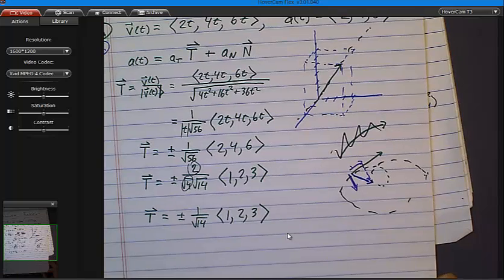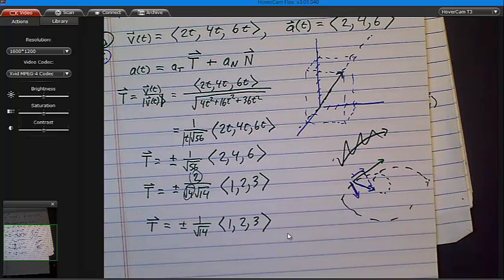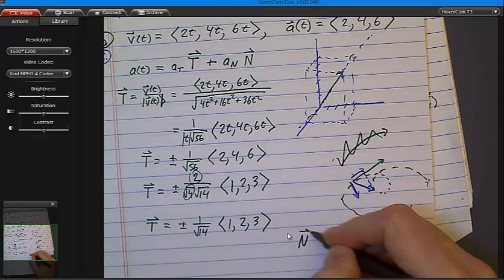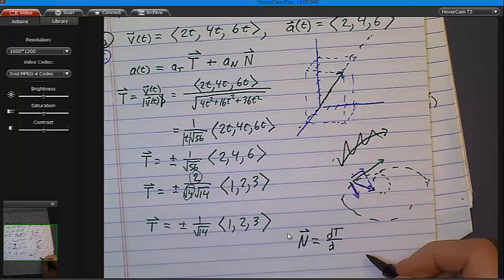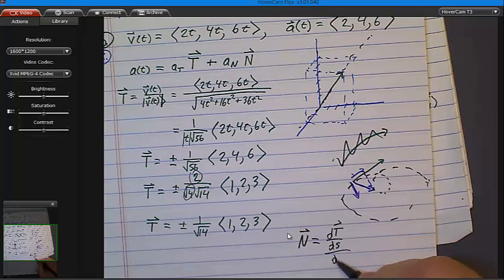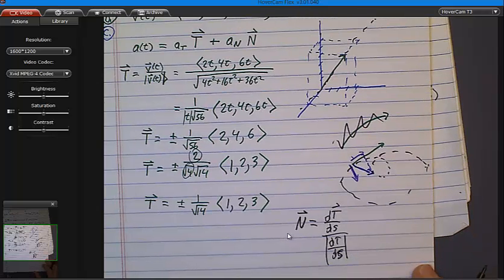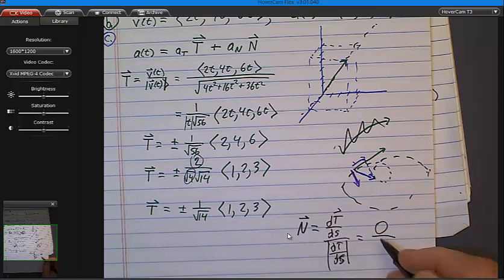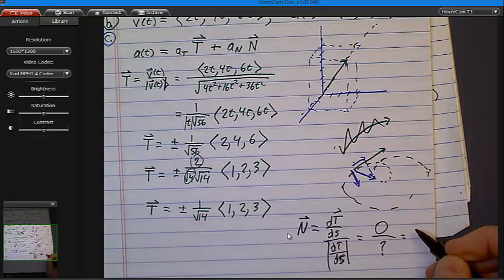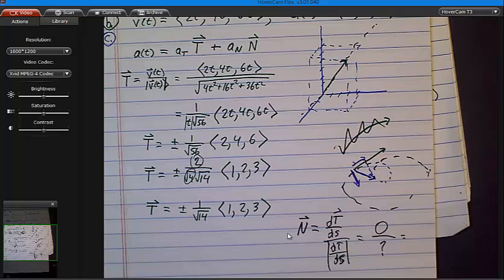Normal vector. So for the normal vector, I'm going to do dT/ds. And then we're going to normalize it, so we'll divide by its magnitude. But I want to point something out here. Guys, T is a constant, right? There's no t's anywhere in there, no little t's at all. So what's that mean this derivative is? 0 over, who cares, because this is, right? So like I said, this is kind of a dumb problem because you don't have any normal component.